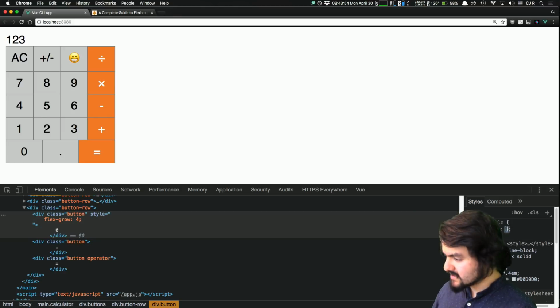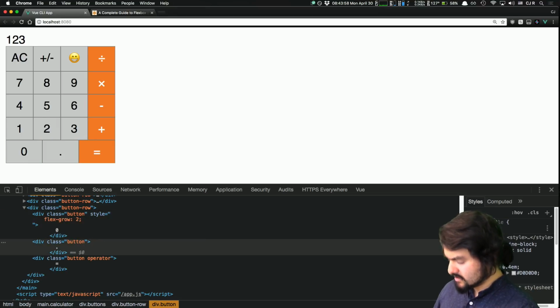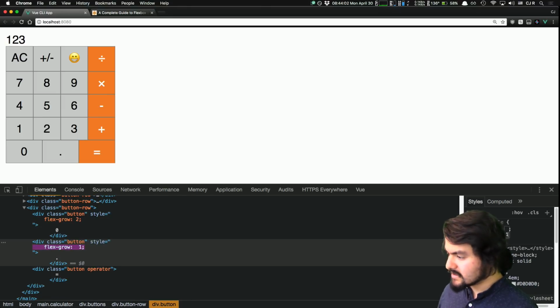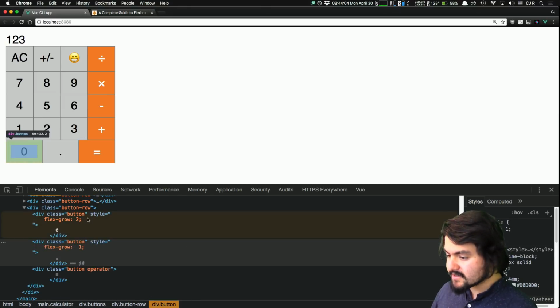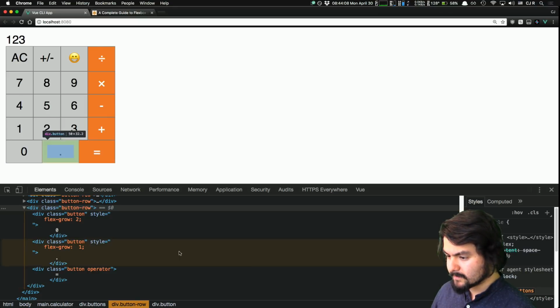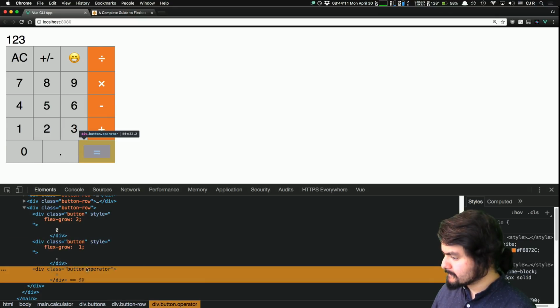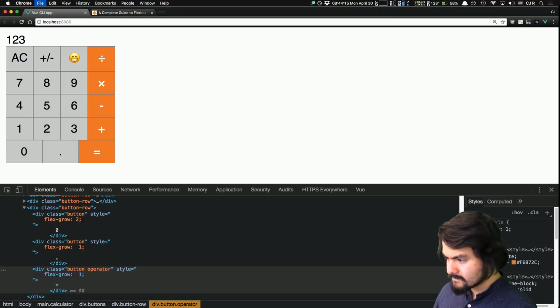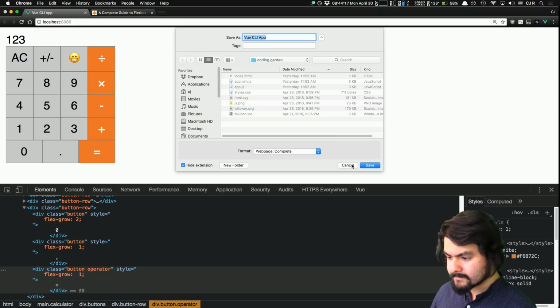What if I say this has a flex grow of 2 and this has a flex grow of 1? That does nothing. I think it's because the parent has space around. Cancel. Oh well.